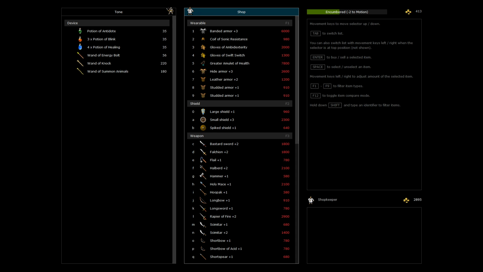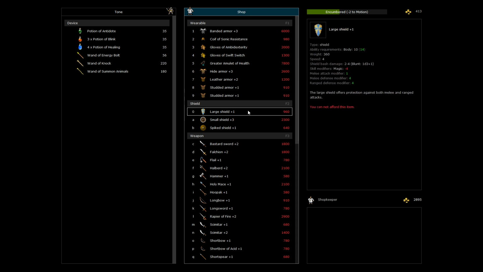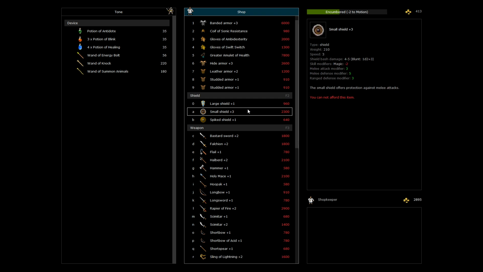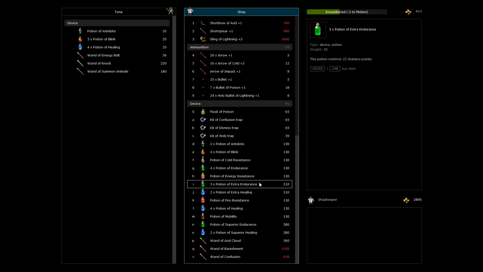Okay, so I guess you can only sell certain items. I don't even want my +1 items. Or maybe it's because I have those equipped right now, I can't sell them. Ooh, this large shield +1 is what we want. Nearly as good as the tower shield. Without the huge negative penalties on melee.